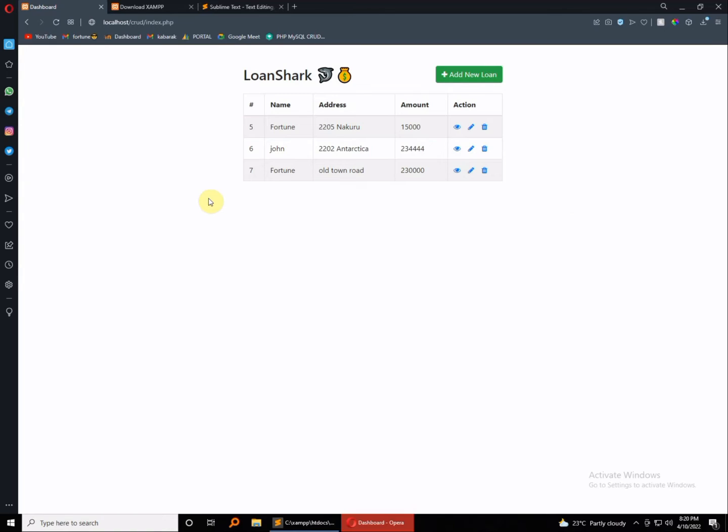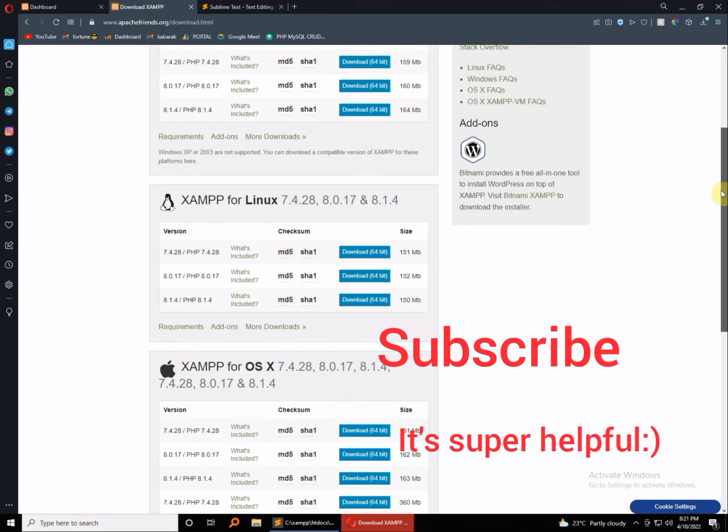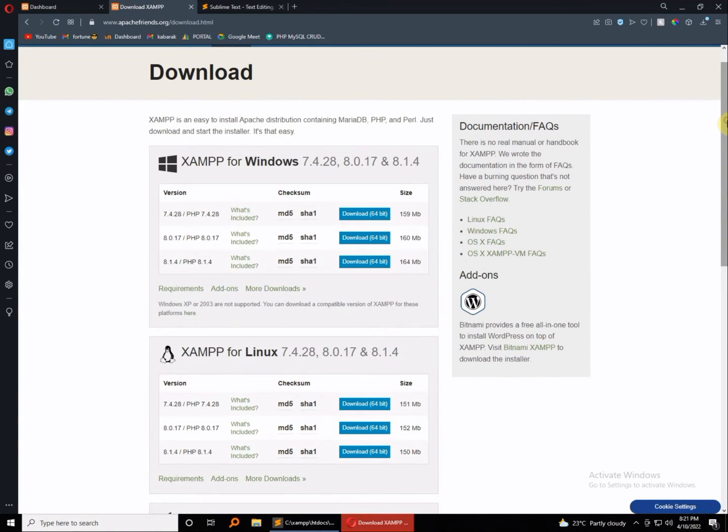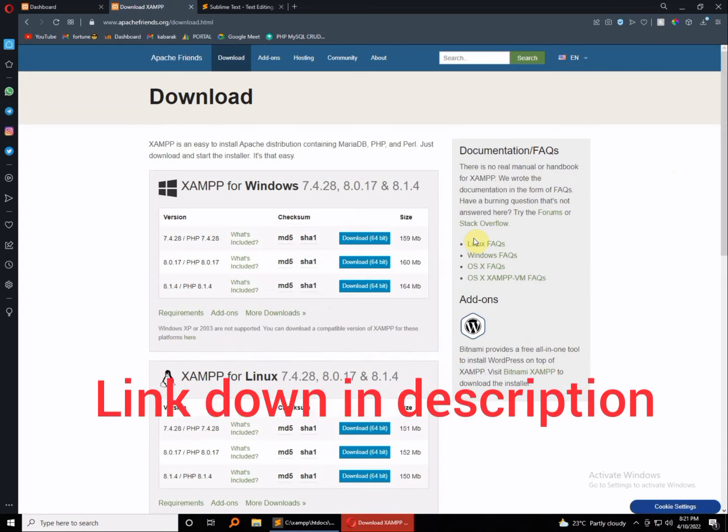So first of all, for you to get started and be able to follow up with this tutorial, you need XAMPP, which stands for a cross-platform Apache, MariaDB, PHP, and Perl. And what basically this is, it actually sets up everything you need to start running PHP and use MySQL as your database on a local server. So just go ahead, install this. I will leave a link down in the description with installation details and setup from another content creator.